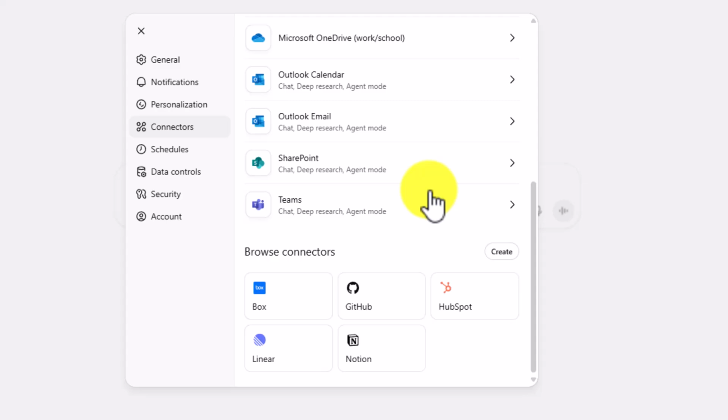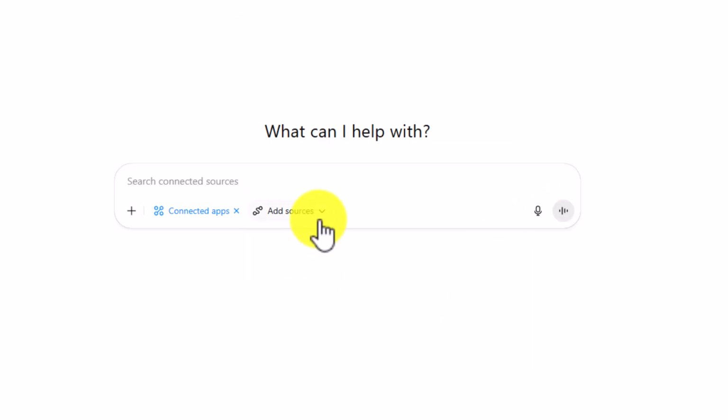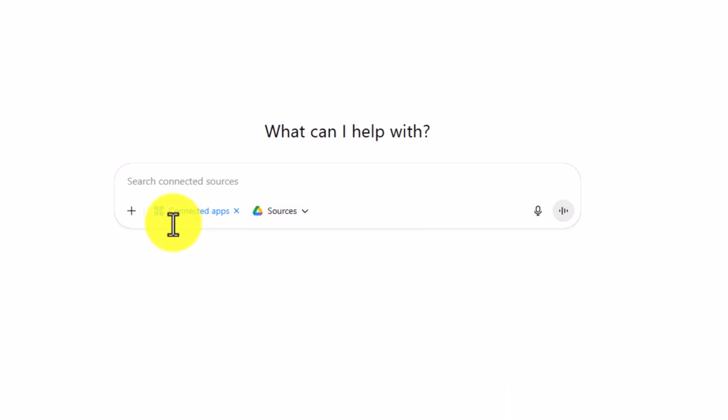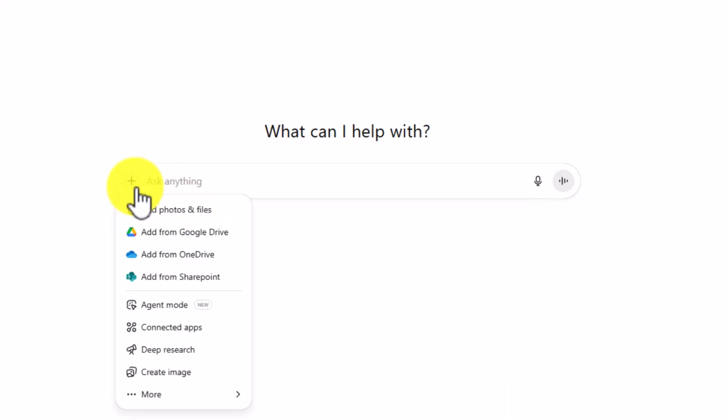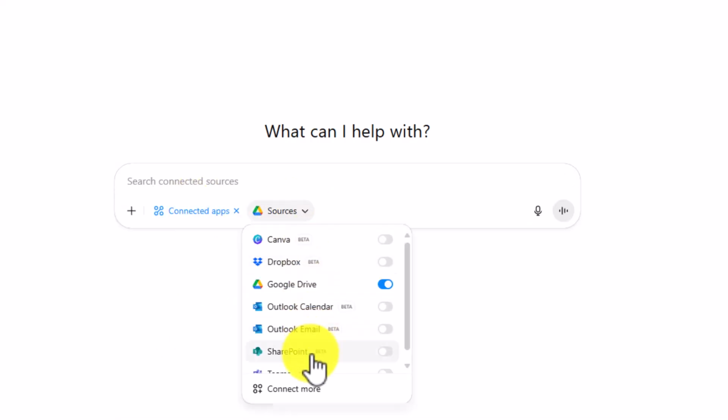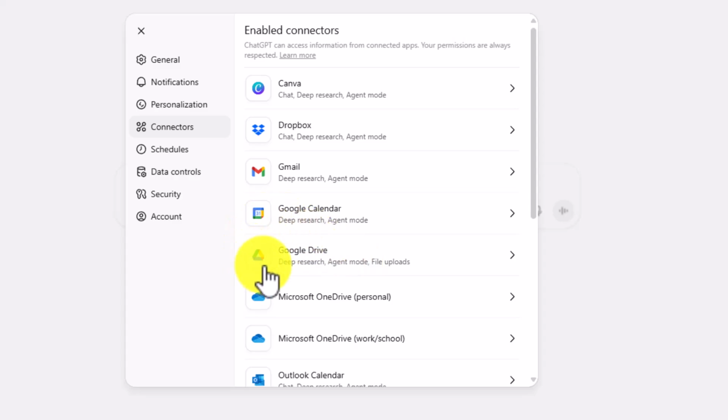So we first want to look at how the connections work, because if you understand how the connections work, then you're going to be able to manipulate them inside of agent mode. So let's say that I want to have some information from my Google Drive. I'm going to connect Google Drive for this specific chat. Now again, let's take a look at what Google Drive does. So if I look at connected apps, I go look at the sources just to refresh our memories. We can use Google Drive with deep research, with agent mode, and we can bring files in through Google Drive.